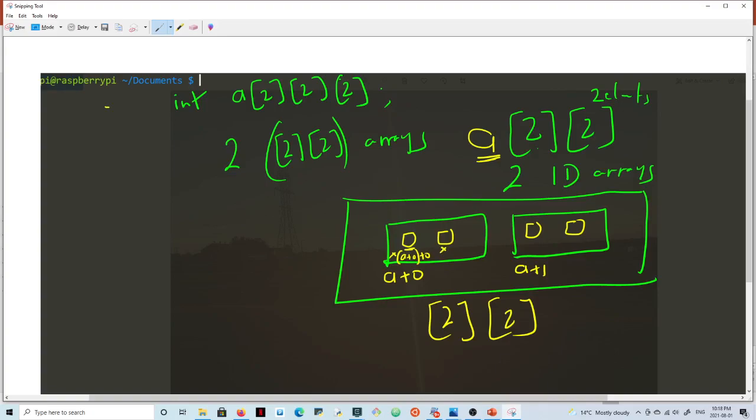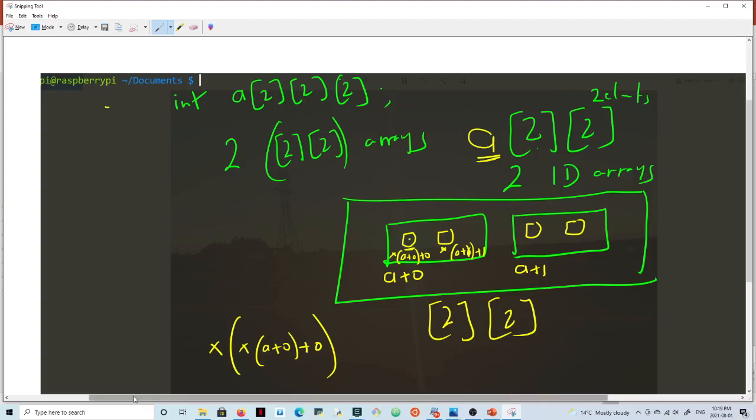Then you can reference the second element here within the first 1D, right? A plus 0 plus 1. Then if you want the value stored in here, you have to dereference this address. So it's going to be asterisk of A plus 0 plus 0 that will give you the value stored here.